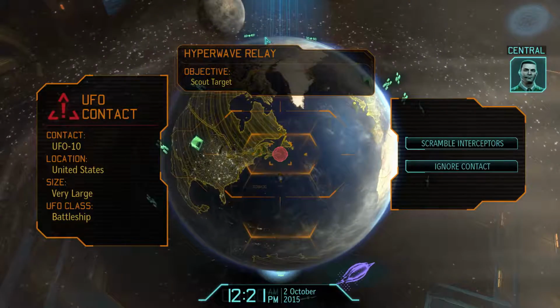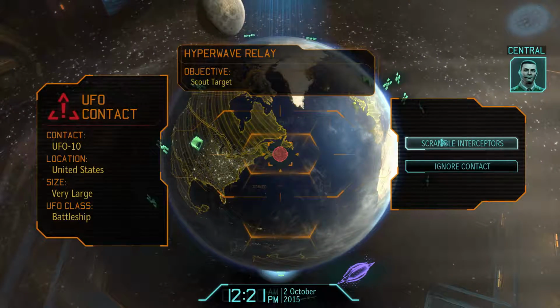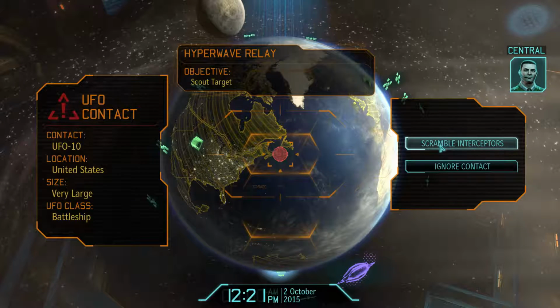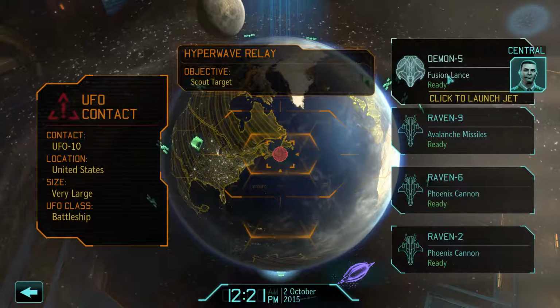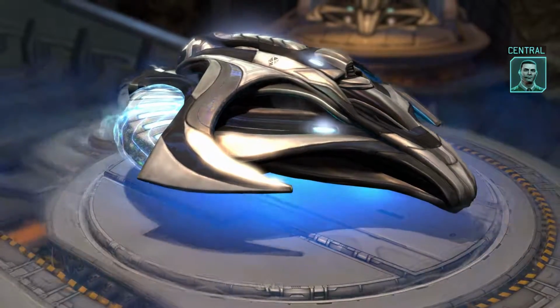We're gonna keep scanning. You should take a look at this. We've just detected a massive new contact. We're picking up an enormous power signature. Really? Whatever it is, it must be fully loaded. We should expect heavy resistance.